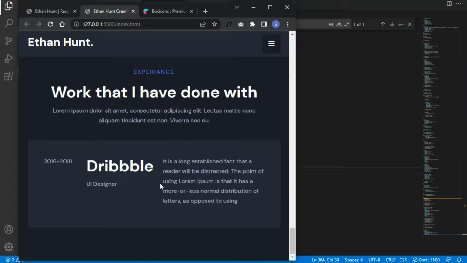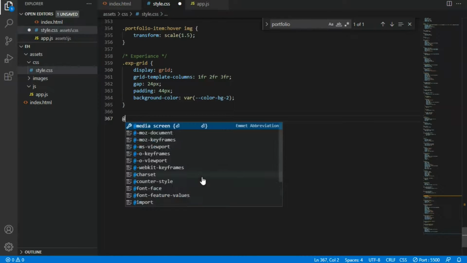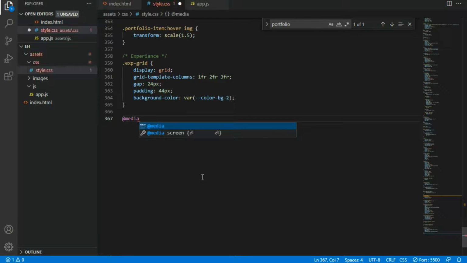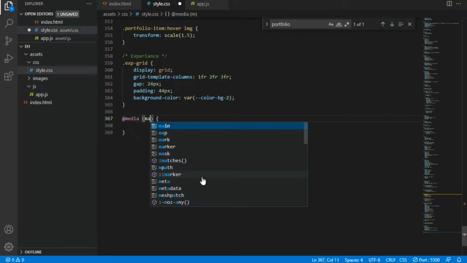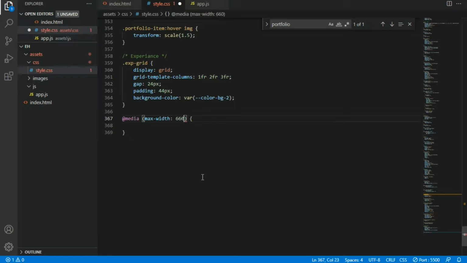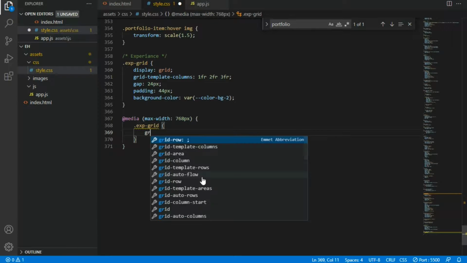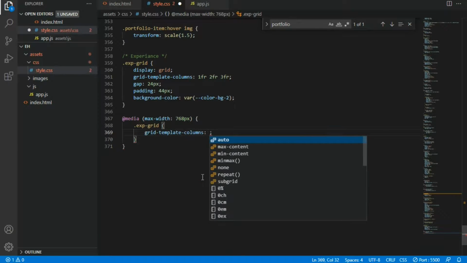So at this breakpoint I'm gonna type media, so I'm gonna type maximum width. When the screen size is equal to 600 pixel or 768 pixel, then I'm gonna select experience grid, and I'm gonna type grid template column 1 FR.